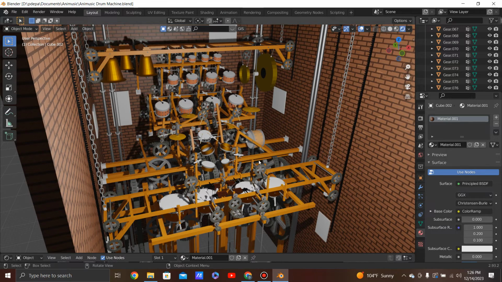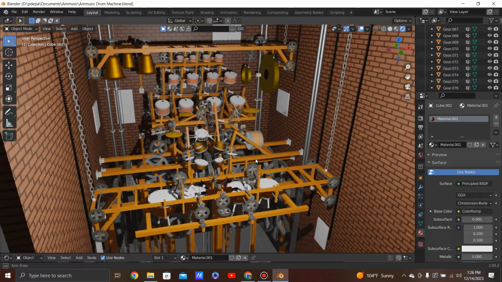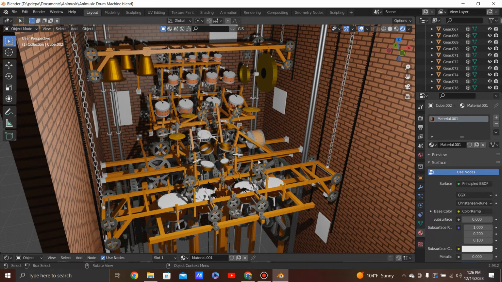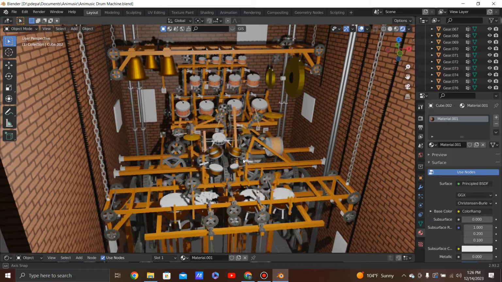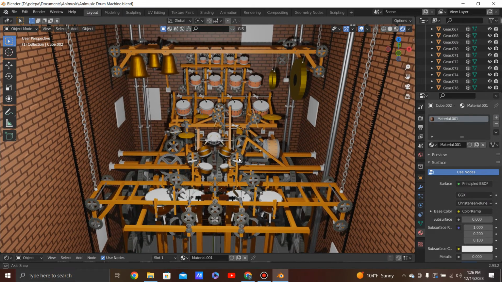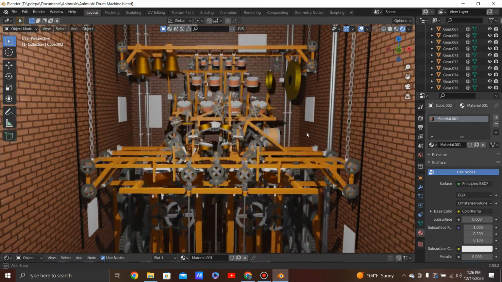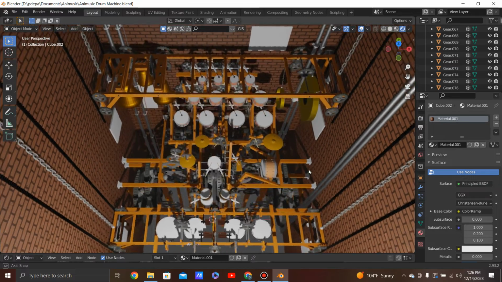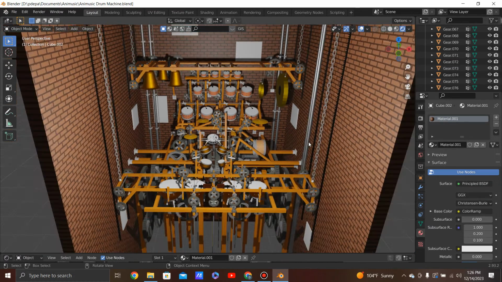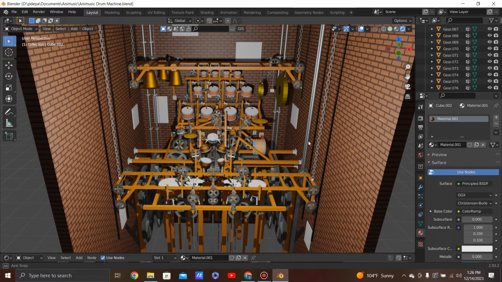So these two videos were compared to the model I recreated from scratch. Also, before we go, for all the instrument accessories, I used a variety of mesh tools to figure out how to model the drums. To me, it was not completely accurate, but it was kind of accurate to the actual models, and I used basic modeling techniques to assemble all the instrument parts together. So that's the Animusic drum machine that we created in Blender.